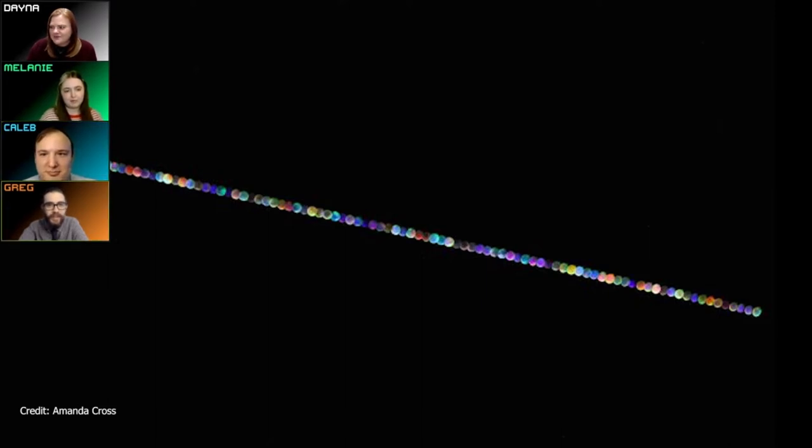It kind of looks like a color spectrum of stars is what I would assume. I'll say that it is a star and it does look like there's lots of different colors here. This isn't one picture — this is multiple pictures put together of the same star over the course of time.